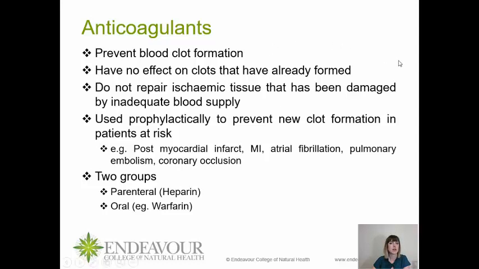As well, an important thing to note about anticoagulants is they're not going to repair any ischemic tissue that has already been damaged. So they're mostly used as a prophylactic or preventative therapy, preventing new clot formation in patients who are at risk. So this is patients who've had a heart attack, patients who are experiencing atrial fibrillation. That is a condition where you have improper contraction of the cardiac muscle cells of the atria.